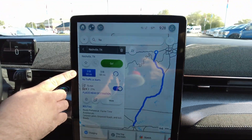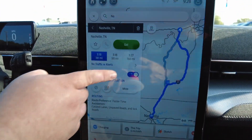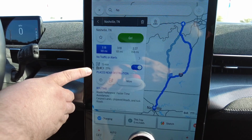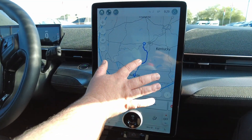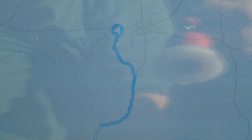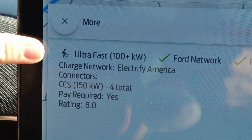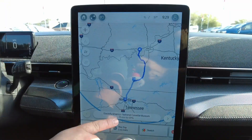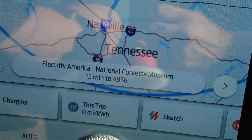It's going to take us about three hours and 18 minutes, a total of 181 miles, or we can select different trips. We're going to take this one because it's the quickest. When we arrive, we're going to have 21% battery and there'll be a charging station in 15 minutes. Here it's showing us where we can stop and charge. We know that that is a part of Electrify America, which is part of the Ford charging network. This is going to tell us what kind of charger it is — this one is 100 kilowatts or faster. It is part of the charging network and it is plug-in charge. We'll be there for 15 minutes and we'll charge to 49% before we make the rest of our journey to Nashville.